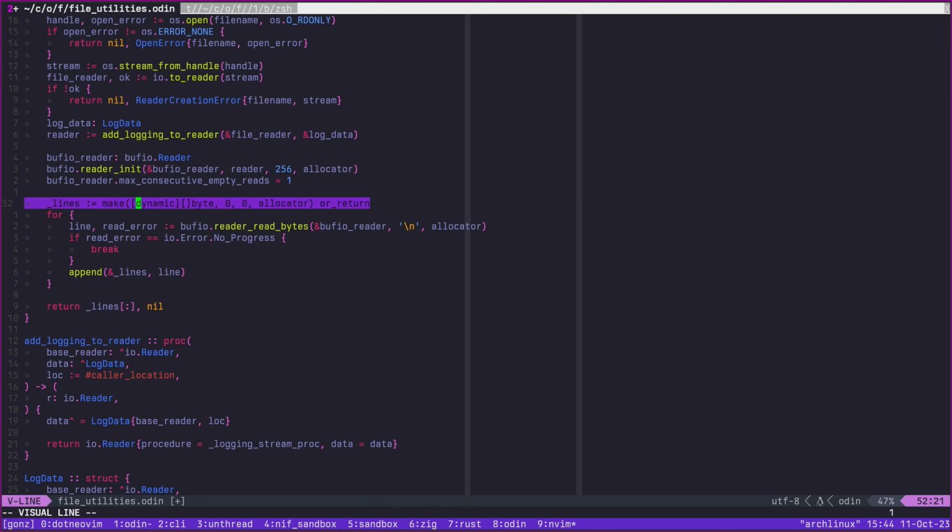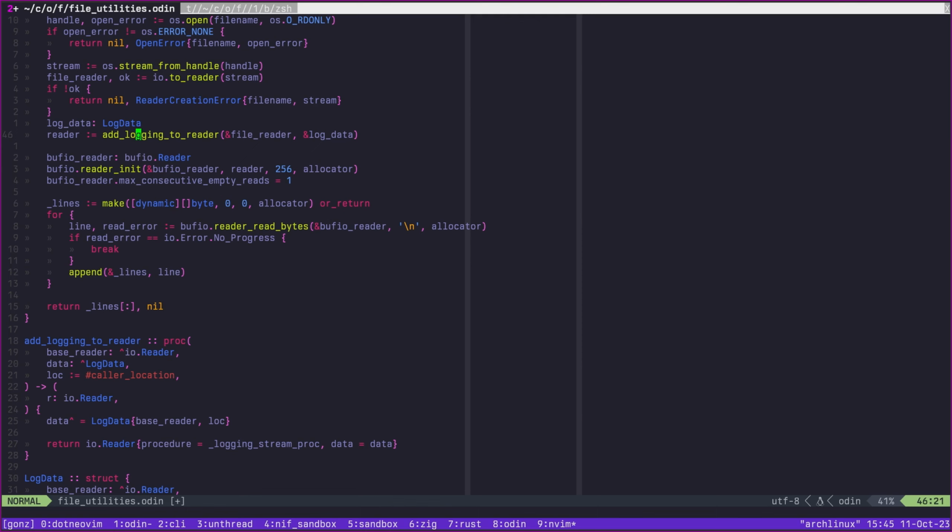We have our dynamic array here, we append stuff to it, and we turn that into a slice. In this, we were interested in how the buffered reader does things, and we noticed it was doing a lot of reads that returned nothing.